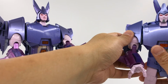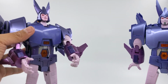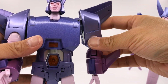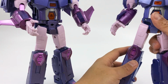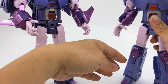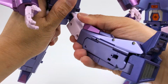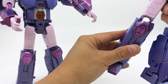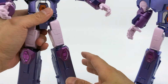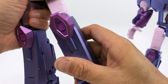Now for the shoulder joints, you can hear the ratchets, very soft ratchet. And then on the KO, much softer ratchet. Okay, the hip joints. Oh, hear that ratchet? Really nice and tight. Oh, it's pretty tight too. The knee joints on the authentic are very tight. On the KO it's a little looser, but still quite strong.